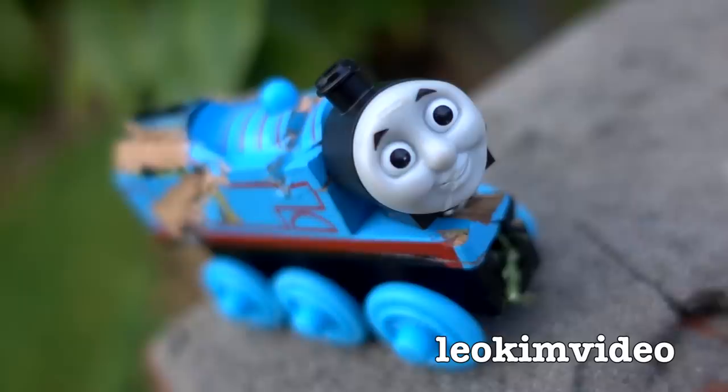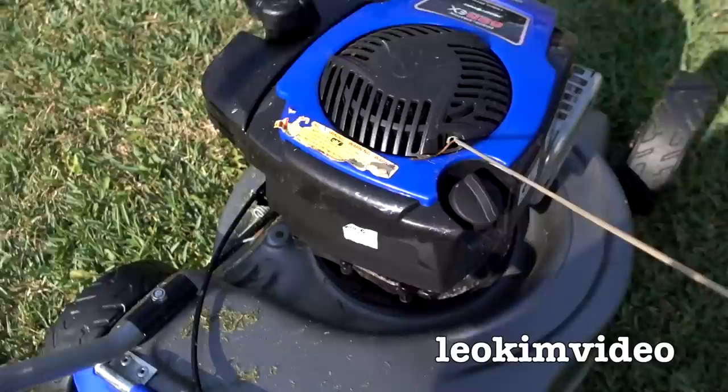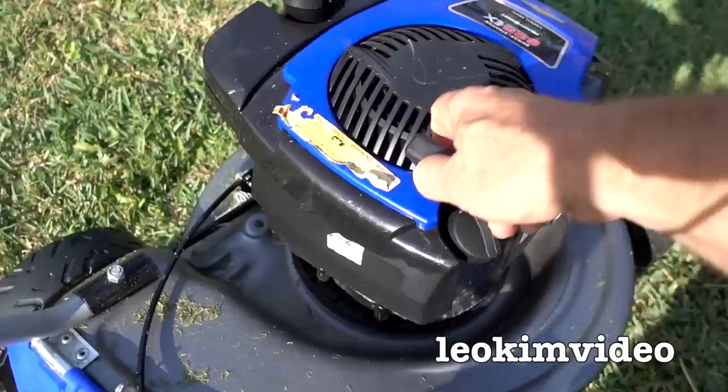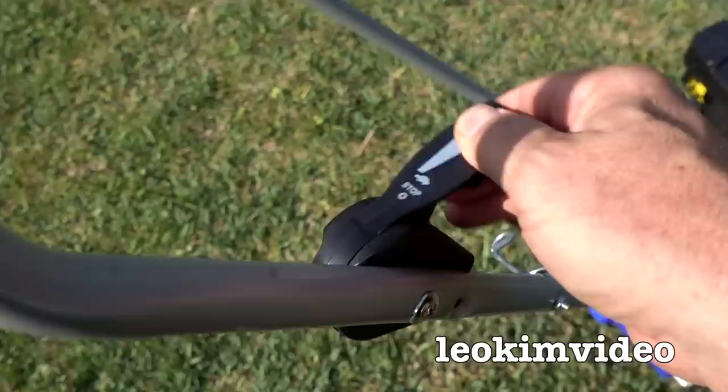I'll finish off this video by showing you the only time I had trouble starting this mower, and it was while I was making this video. But I know how to get little stubborn motors started, and there's a product called Start You Bastard, another one called AeroStart. You squirt it down the carburetor and your problems are solved. Anyway, let me know if you've had good experiences or bad with Victa lawnmowers. I may be the only person who's been hammered by this.